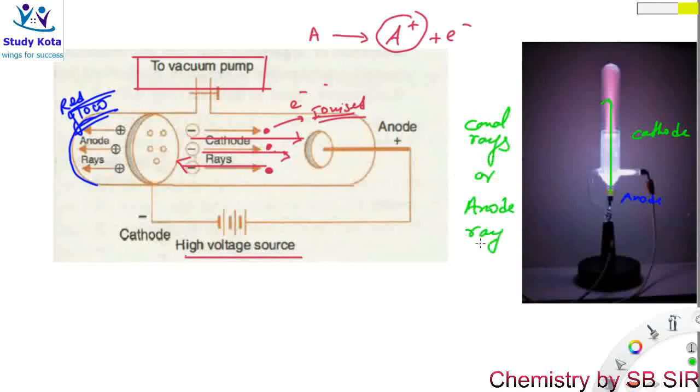Similar to cathode rays, which start from the cathode and move toward the anode, so they are known as cathode rays. But anode rays don't start from the anode. They start in between the container, in between the discharge tube. Gases just start moving toward the cathode, so they are referred to as canal rays. But due to similarities with cathode rays, they are sometimes also referred to as anode rays.